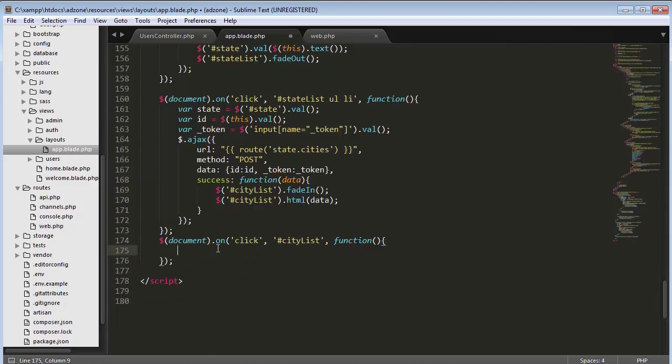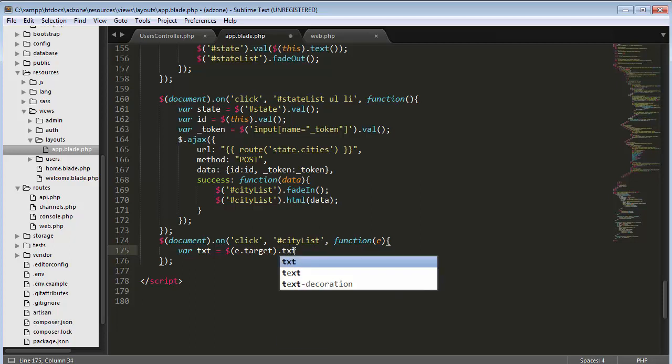And then put an event where txt equals $(e.target).text().